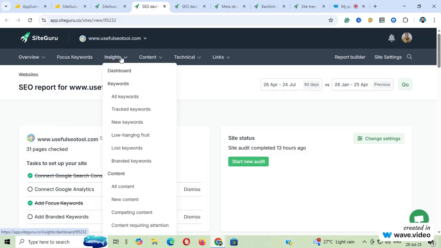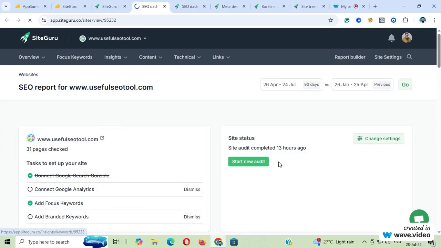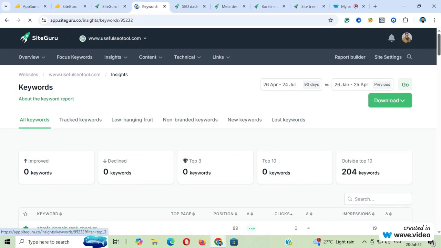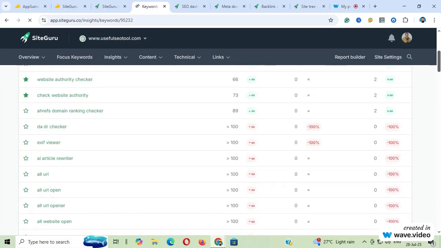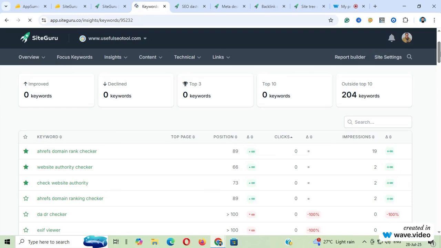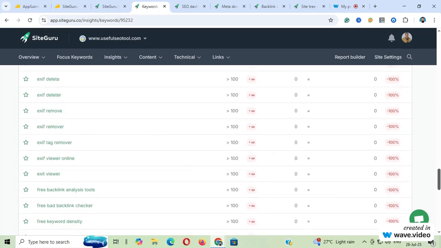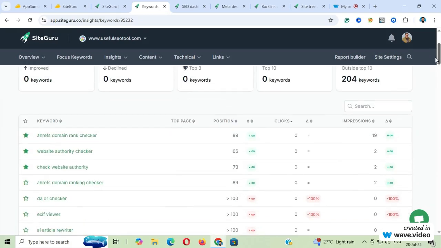And this is the overview of focus keywords. Here in the focus keyword section, there are inside keywords, all keywords, new keywords, low hanging fruit, branded keywords, and all content. I am going to all keywords. Here are all my keywords, with impressions, clicks and positions.